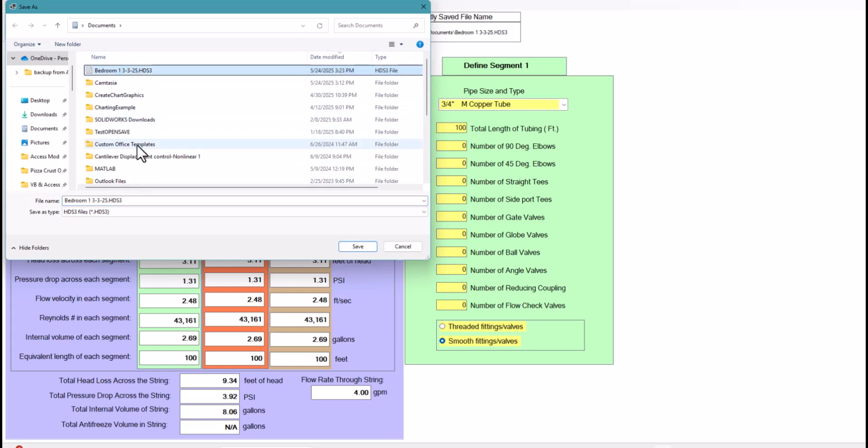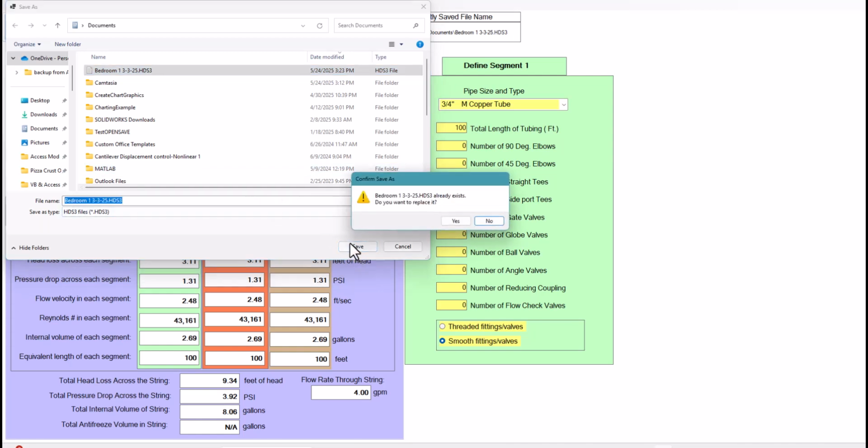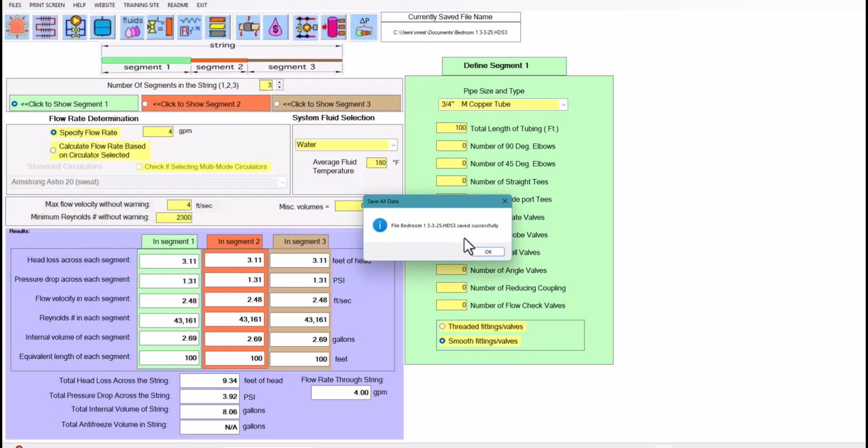Even though it's bedroom 1, it doesn't really matter. I'll go ahead and save that. It asks, do you really want to save it? It exists. I will copy over the top of it. It says it was successfully saved, and away we go.